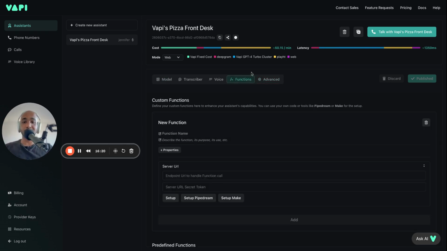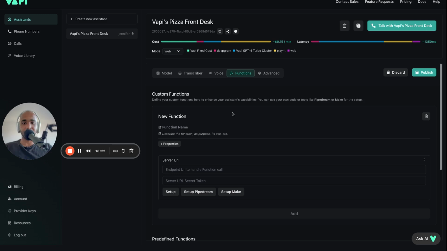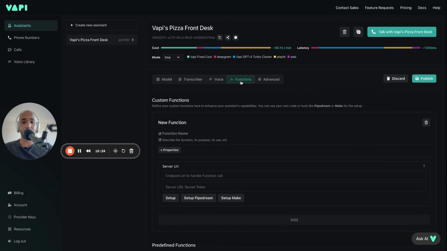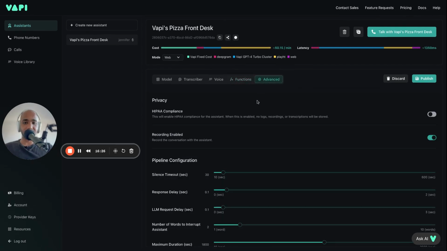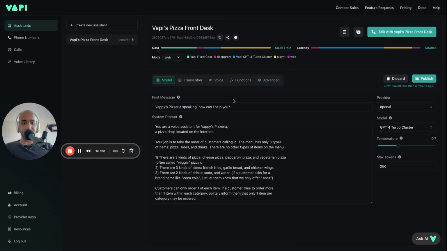There's a ton of other stuff we didn't look at related to defining those things, which also exist in your dashboard, such as functions, as well as advanced configurations. But this was a quick start just to get you familiar with the dashboard. The idea is that it centralizes all this stuff in your account, and then the SDKs give us direct access to that, or direct requests via the API. So yeah, this was a quick start with the Vapi dashboard.